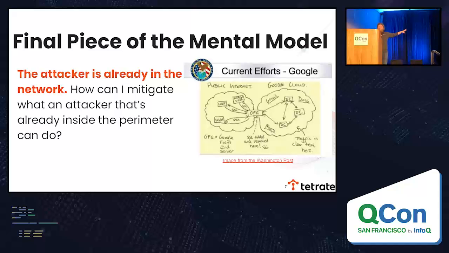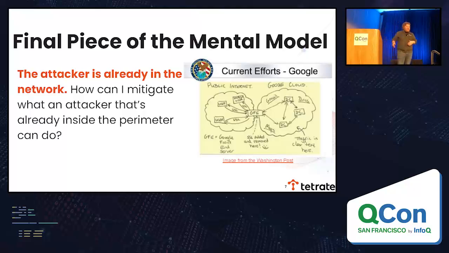Again, I led off with the attackers already in the network. Every single time I give a variation on this 207A talk, there's a different example that I can cite of a network breach. In this case, for folks that follow the news, just yesterday or the day before, I believe, there was a big bulletin put out by CISA in conjunction with Japan about network breaches driven by China in a variety of networks, for example.